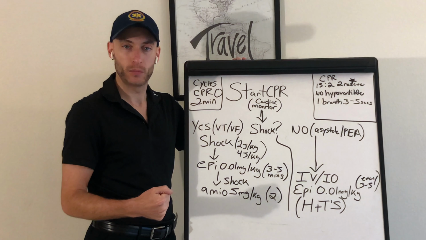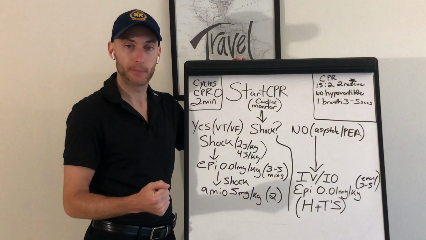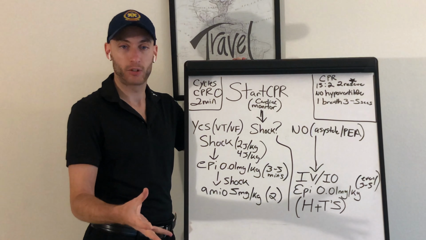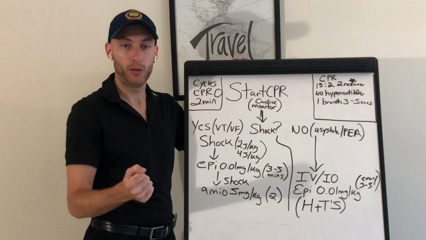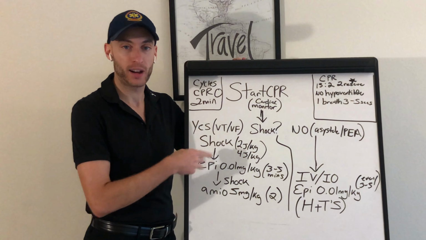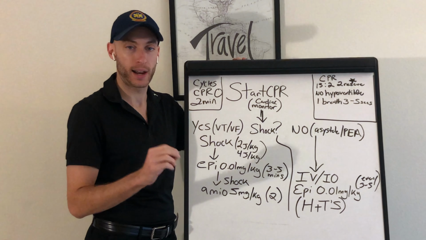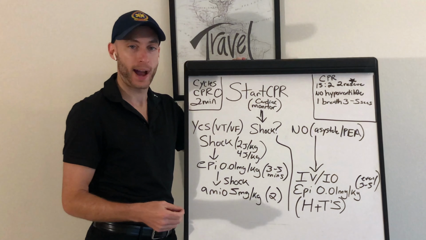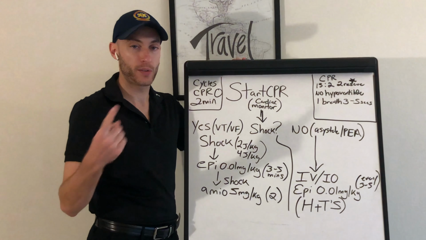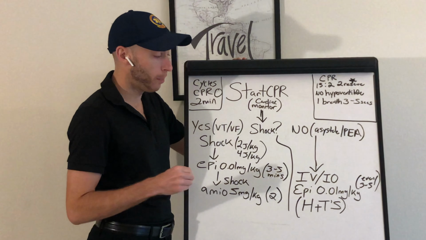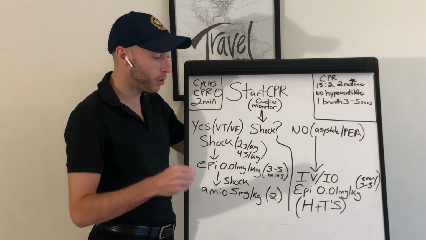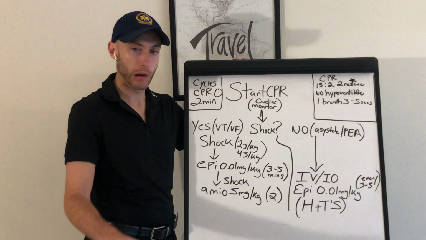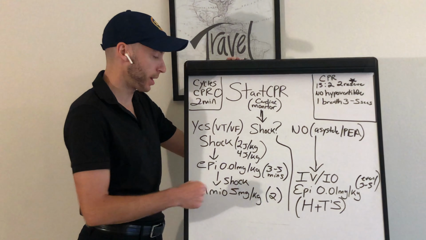Pediatric and cardiac arrest. Okay. Start CPR. Okay. Place the pads on the patient. Okay. Attach your cardiac monitor. Okay. Shockable or not. VT/VF, shock. Asystole, PEA, no shock. Got it. Okay. What do we do now? If there's no shock, we go right into our IV/IO access and we give epi every 3 to 5 minutes at a dose of 0.01 milligrams per kilogram. And then we're gonna think H's and T's, okay? We're gonna talk about that.